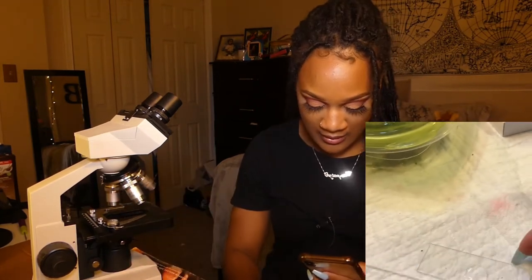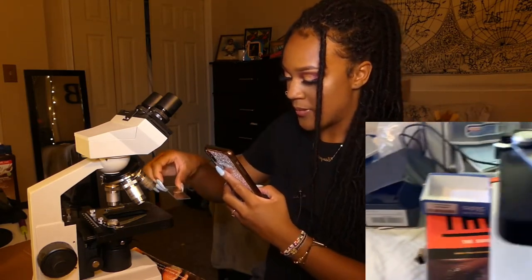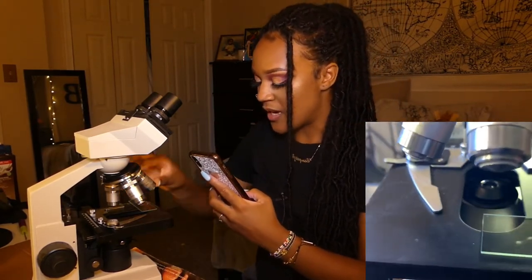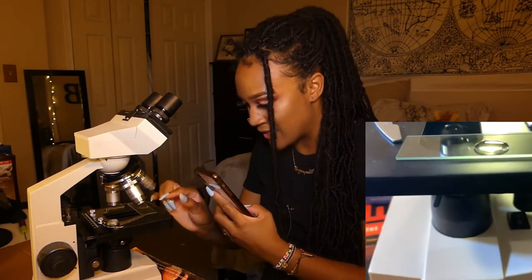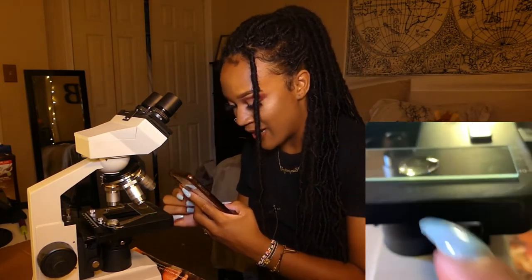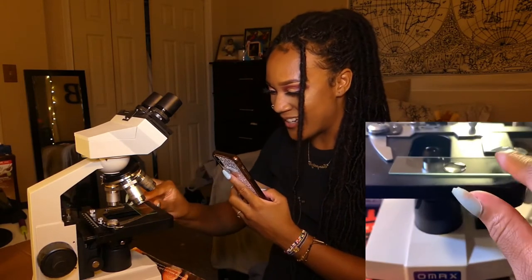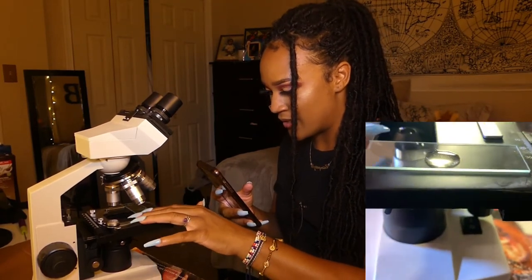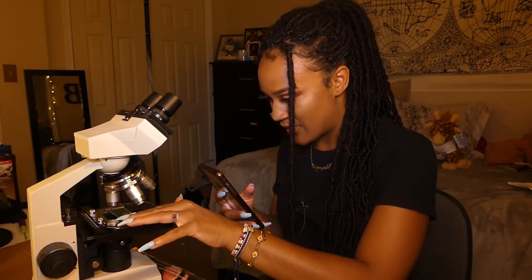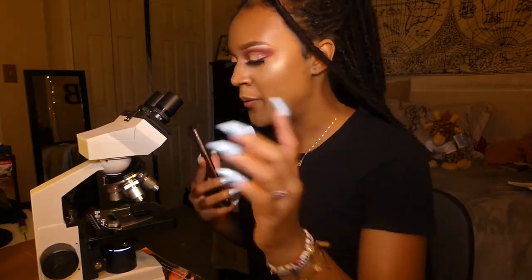And then carefully take my slide onto my microscope. I'm gonna try to see what I can see without a cover slip. And if it's too much movement... I can see movement already. Oh my gosh, can y'all see that? Oh my goodness, I'm so excited. Oh my gosh. Okay, I'm gonna take my slide and push it onto the stage and clip it with the stage clip. I'm going to attach my phone.